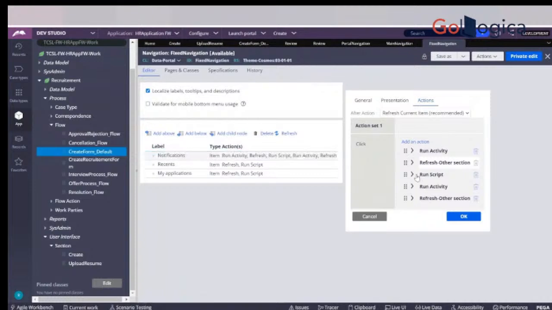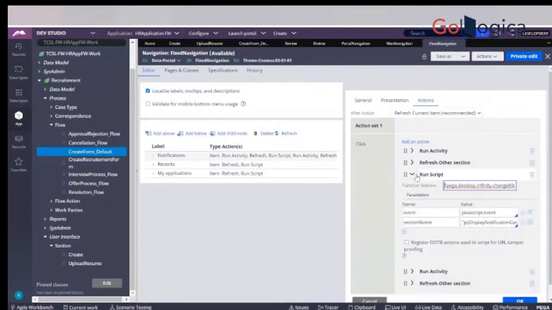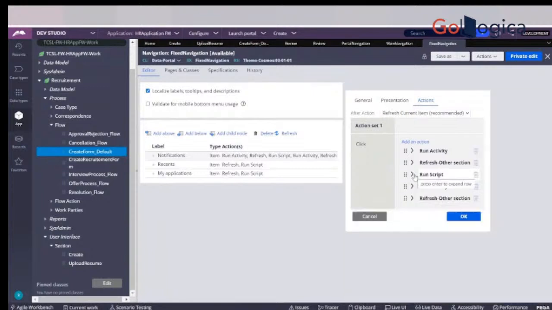You have the option to call a script, which is a JavaScript that you want to call, by using the run script option. So these are the actions which are available. The on click action events that I have shown you, all these are the same actions. These are the actions available whenever an event occurs. What all actions have to be performed, we can see under add an action.